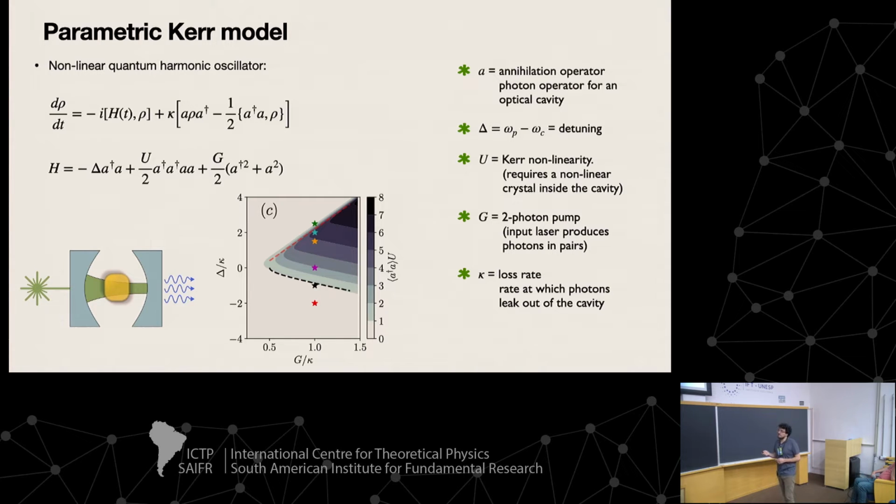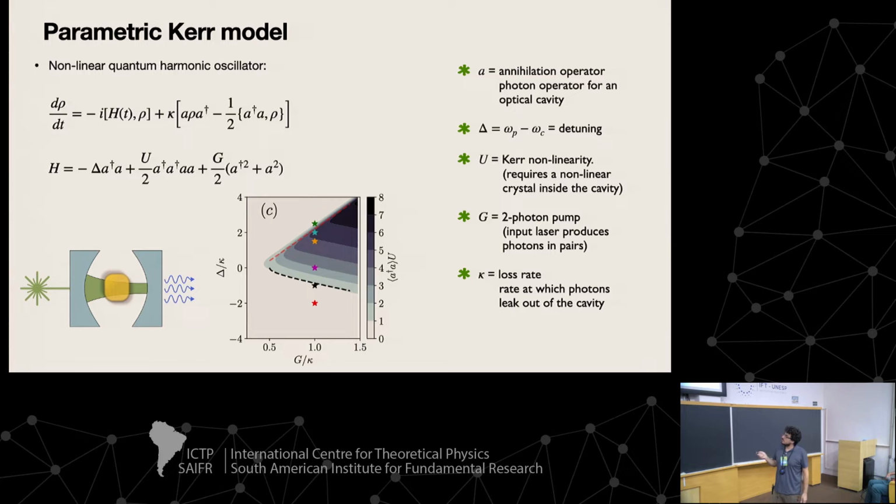Now, this model is super simple, but it's the model that just keeps on giving, because it's been known since the 70s, and there are so many cool things that you can actually do with it. In particular, this model actually has a phase transition if you play with the parameters. I show this here.